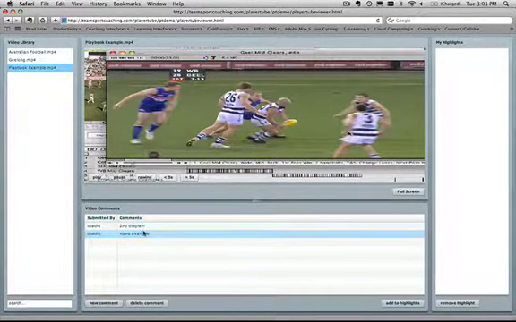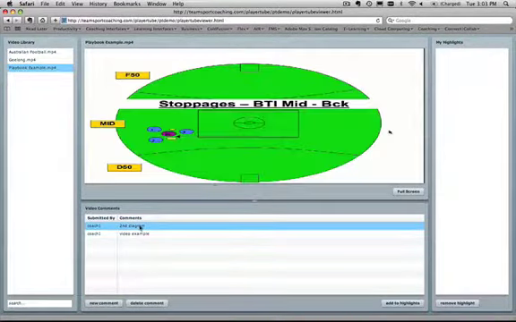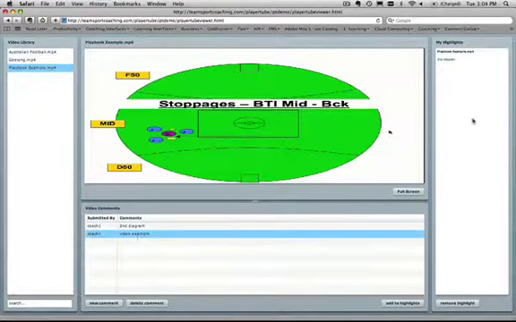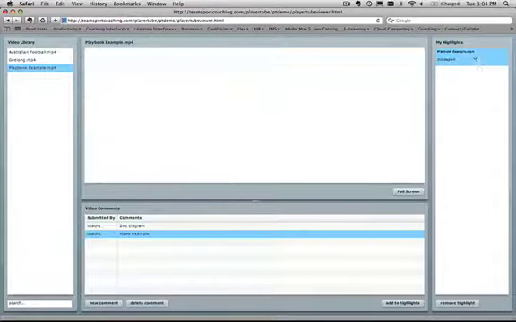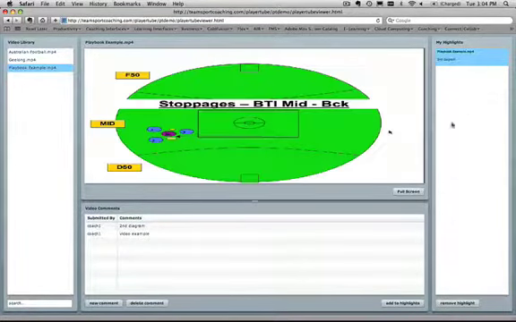Okay, to take it a step further, to use the highlights feature, if this was a player, he might think this second diagram that explained this stoppage setup might be one that he perhaps has struggled to remember or really wants to note and refer back to, so he could add it to his highlights. So this becomes like a personal playbook for him or her of some of the things that maybe they struggled to remember. Remember how the highlights work, whatever video is playing, as soon as we click on the highlight, it will load in the appropriate video and go straight to that point. So we should be at our second diagram. There it is, our second diagram setup.